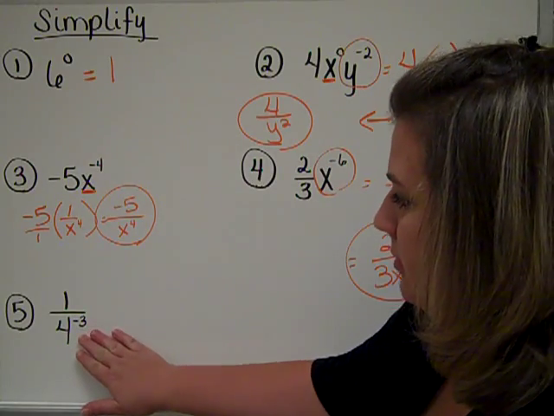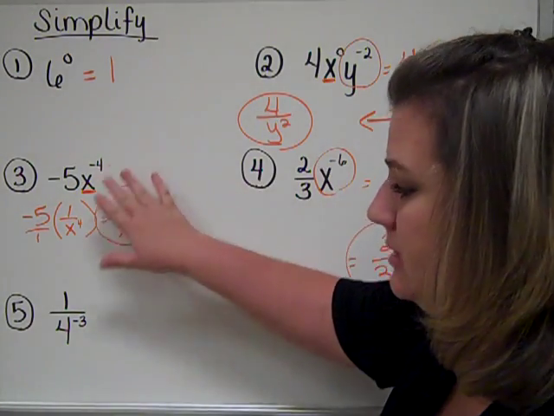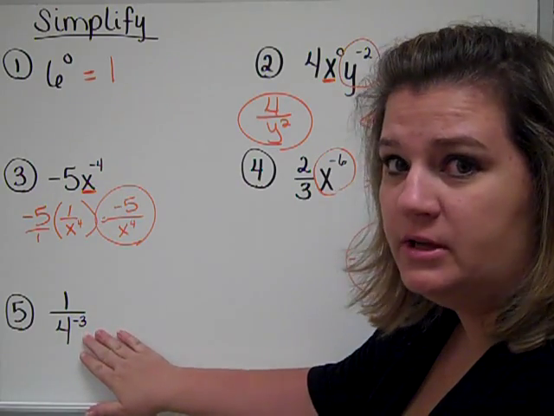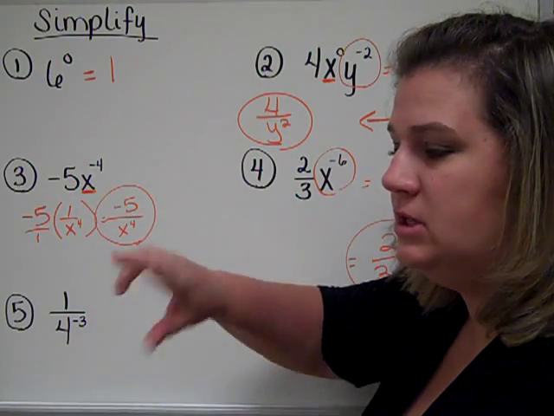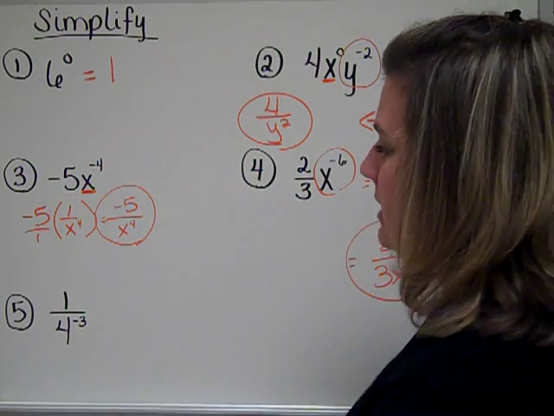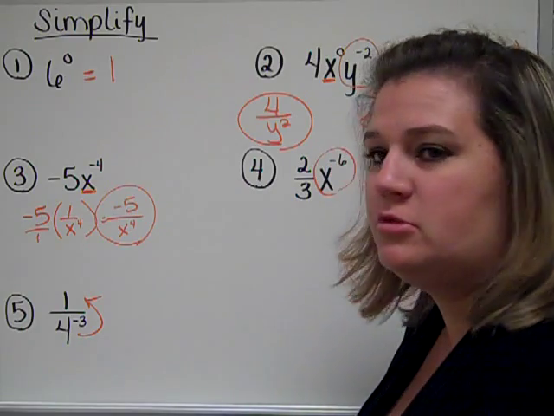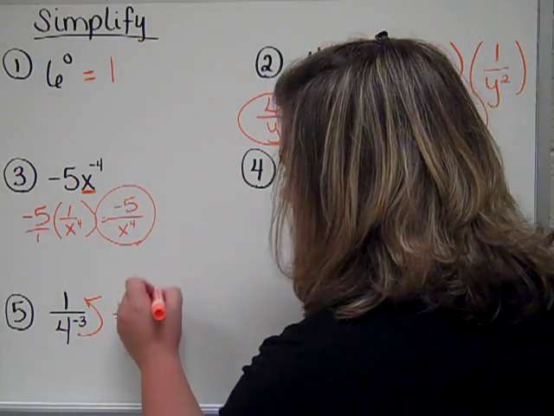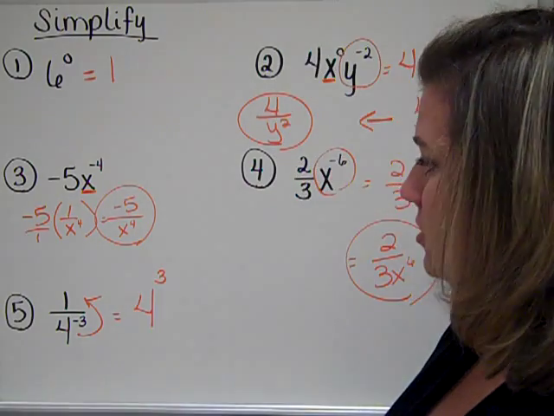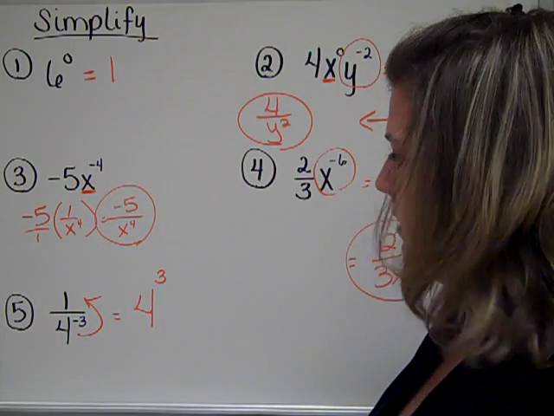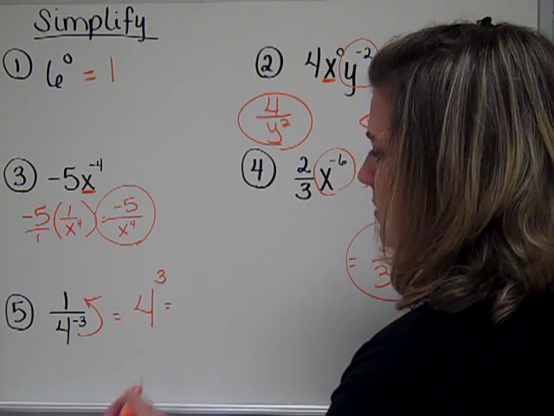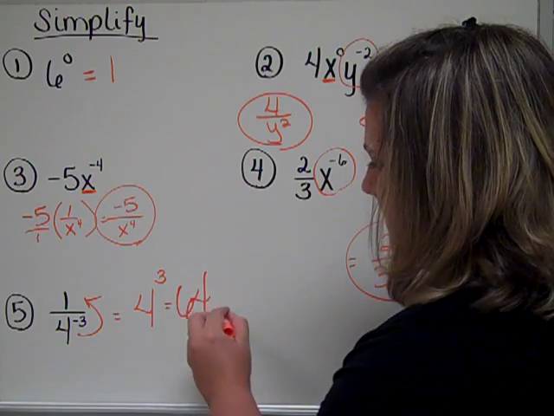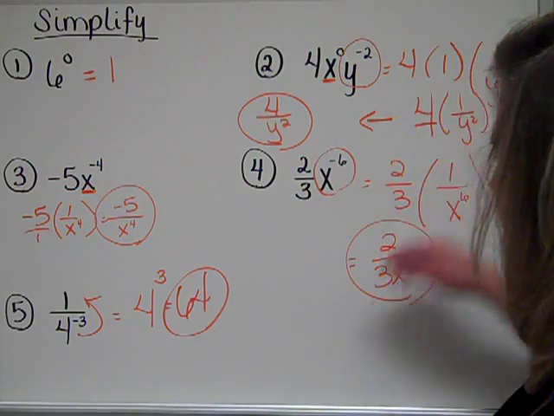Now notice here, we're used to seeing the negative exponents in a whole number's position, but this one is negative down at the bottom. So if the negative exponent is telling us to change positions, that means that this is going to come straight up to the top. So that would give me a 4 to a positive third. And when we start learning about cubes, you would have known that that would be 4 times 4 times 4, which is 64. Okay?